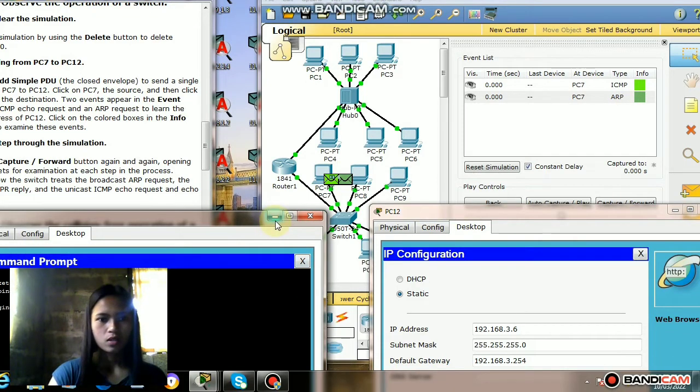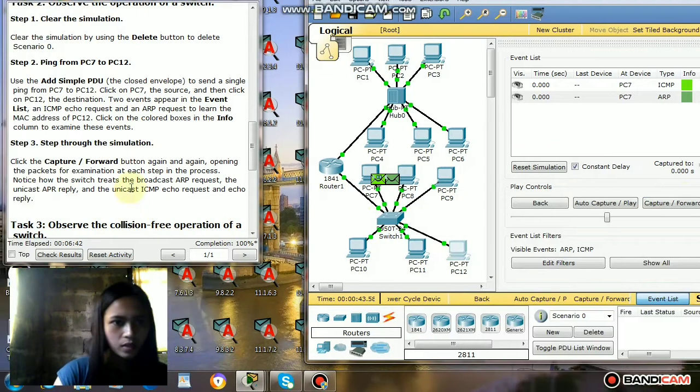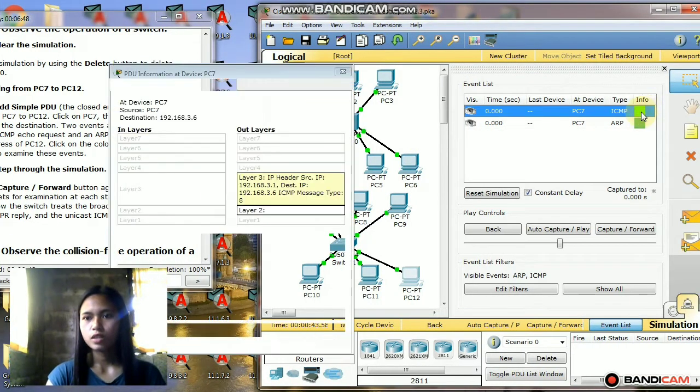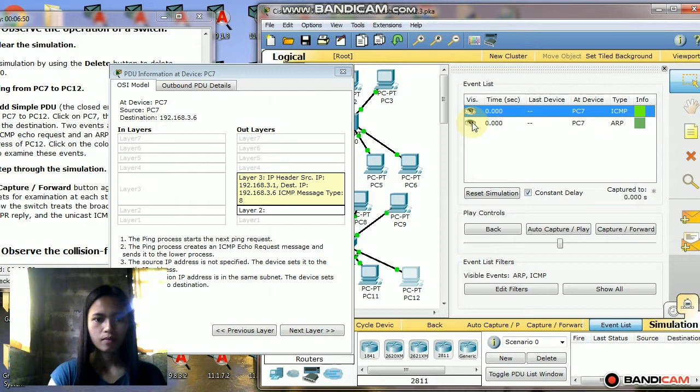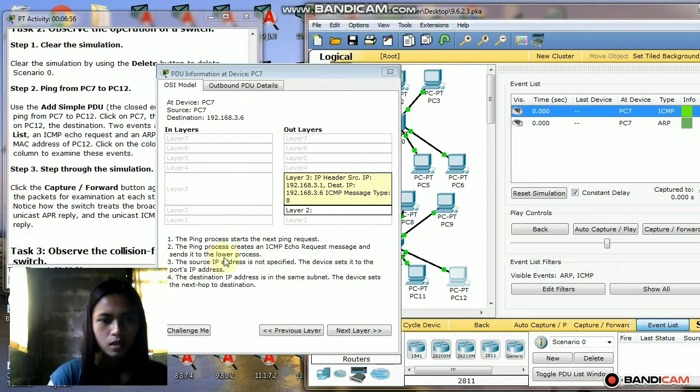So next is close this. Click on the colored boxes in the Info column to examine these events. So click first the ICMP. The ping process starts the next ping request. The ping process creates an ICMP echo request message and sends it to the lower process.